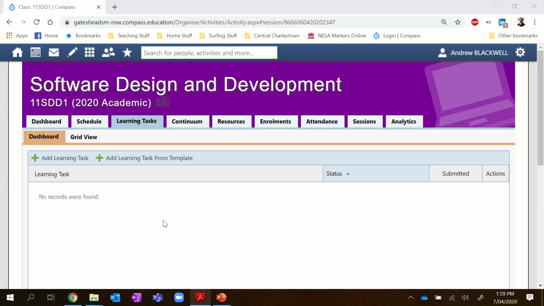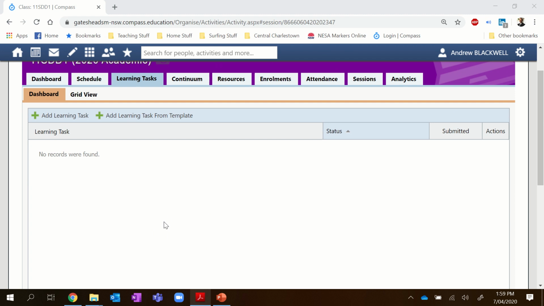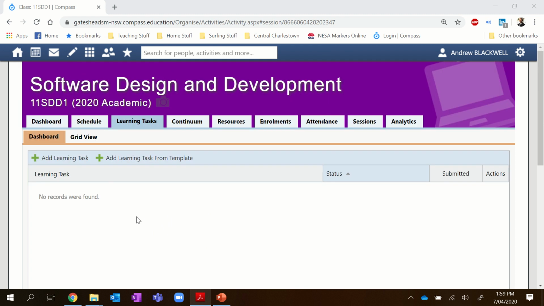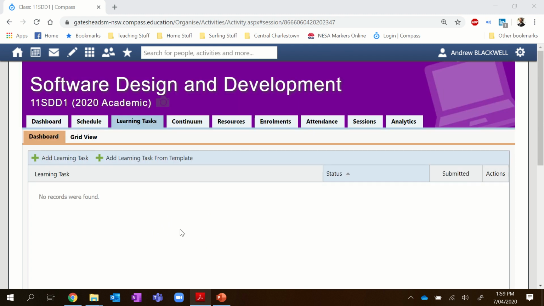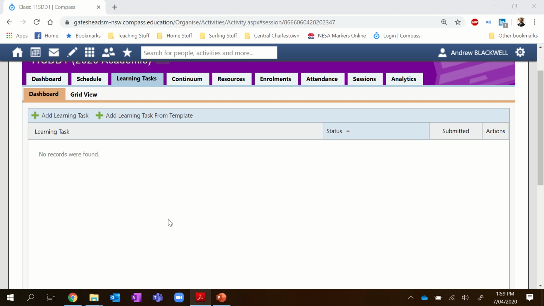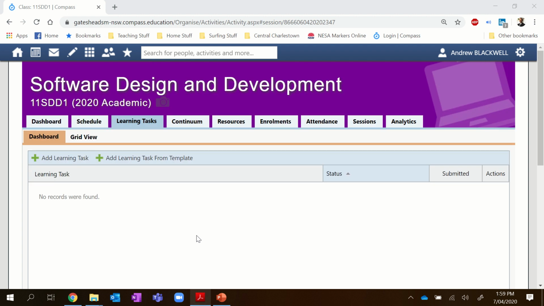So if we go to here, you can see that there's nothing there. Our rubric isn't there, and what we find is that a lot of people will assume, oh, my rubric is there, so then I can just click on it and I can actually go to it and mark out my task or my assessment task. The rubric is not here, and there is a reason why.